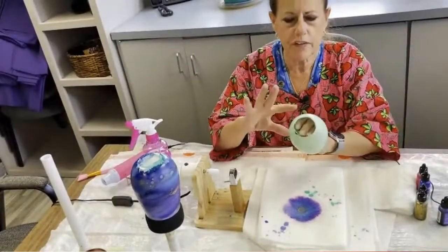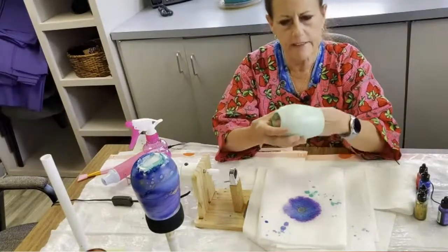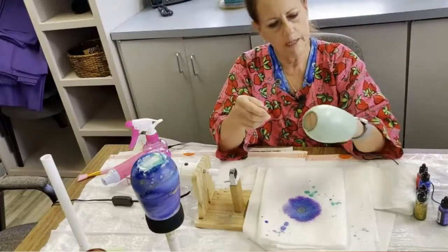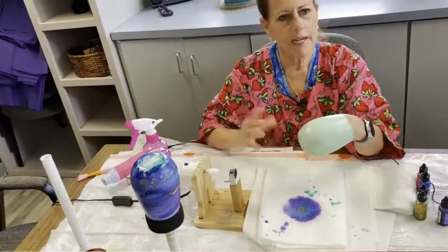Okay, I'm going to use this cup that I used the Deco Art paint on just because I got it here and it's easy to use. You're supposed to have a gloved hand. I hate gloves. I'm going to tell you right now, I don't like gloves. I'm a nurse and I'm bad about it. I use my gloves when I'm nursing, so don't worry. But when I paint, I don't.